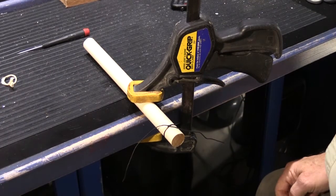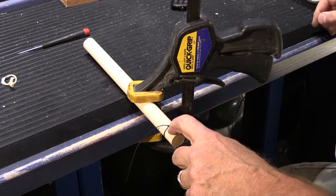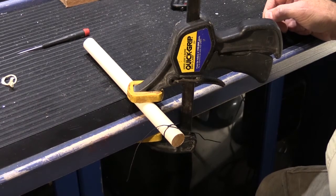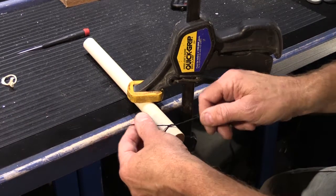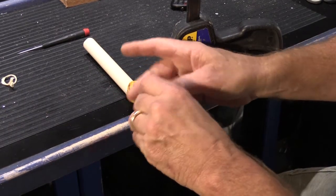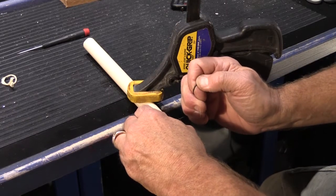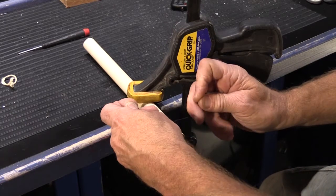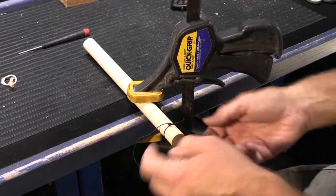Now there's 2 knots, so it's tied pretty tightly, but the question is, how big should the knot be? Well, that depends entirely on how big the hole in the top of the tube is that you're going to pull it through. And in the case of NuTone tubes, you're going to need to tie it at least 2 more times to make the knot bigger so it doesn't pull through the hole.